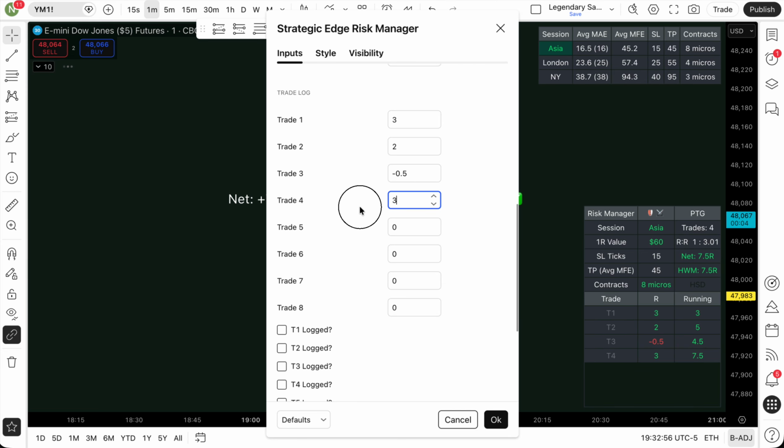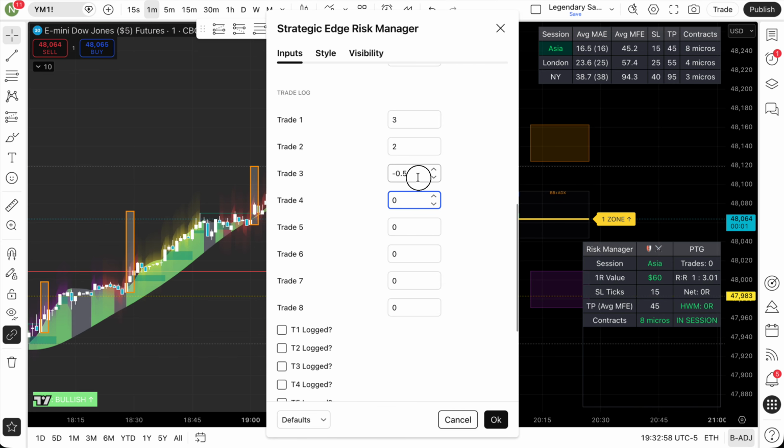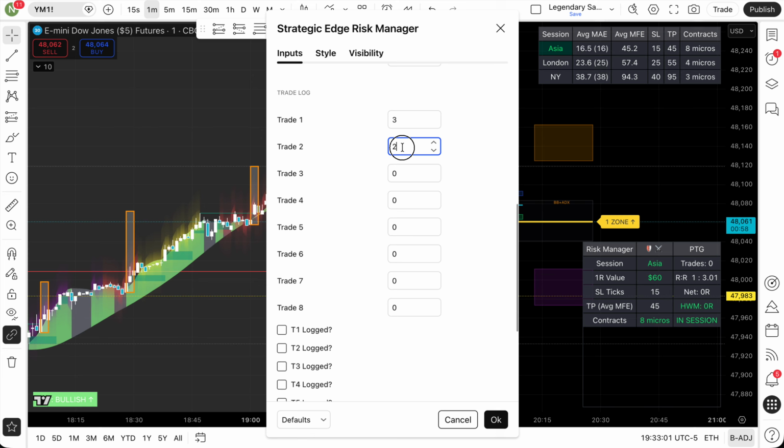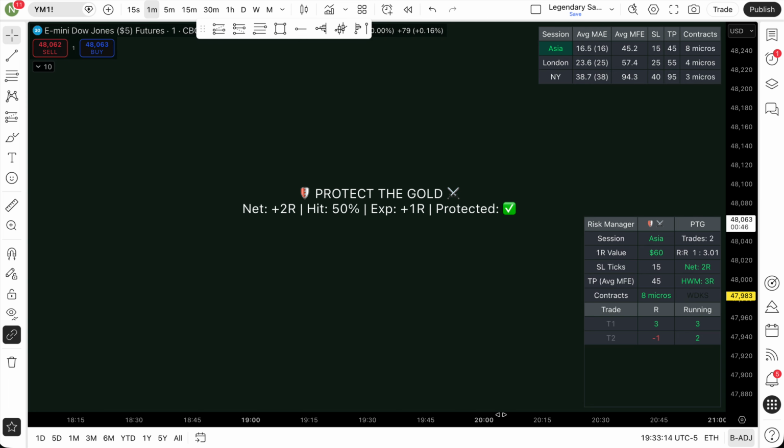And then you've also got the protect the gold outcome, which would be like anytime you go more than 2R in profits, actualized on the day, and then you give one back, it'll just lock you out. That way you can protect the winnings that you've still got, right? Like I already went up. I'm already up 2R, right? So if my R unit is 3%, I'm up 6%. Professional fund managers are seeking like 1% a month, and I'm up 6% on the day. Yeah, I'm done, right? I can feel good about that.